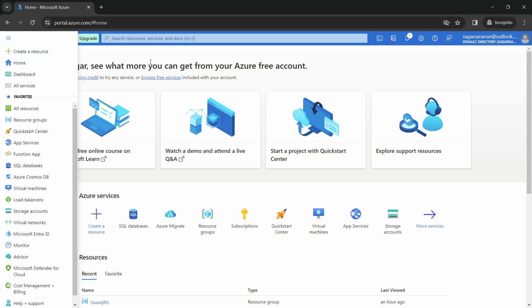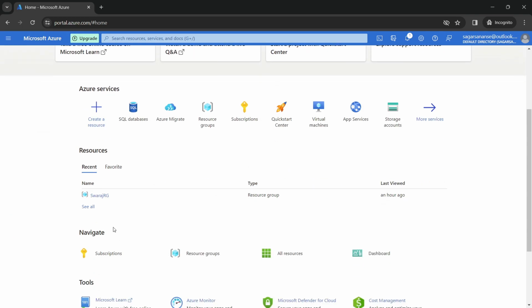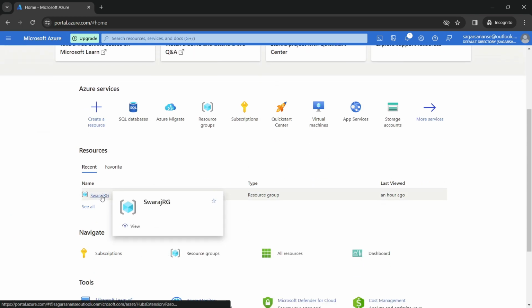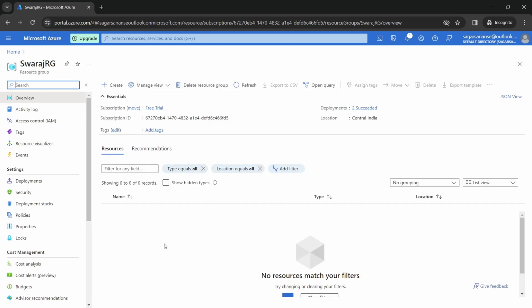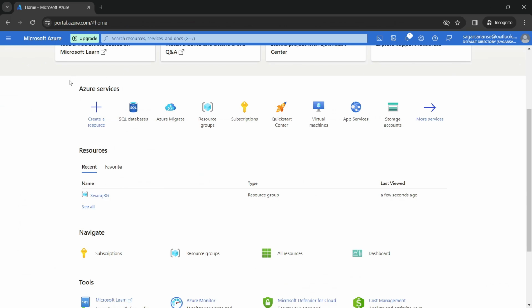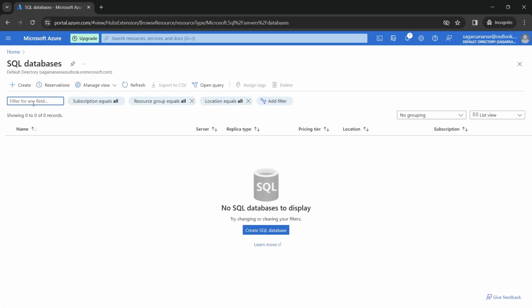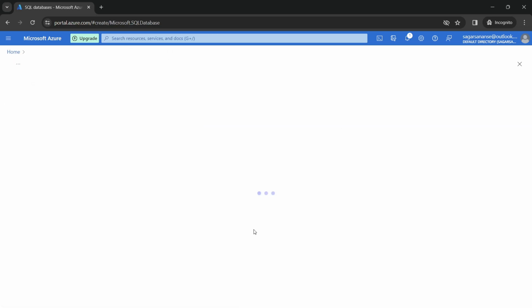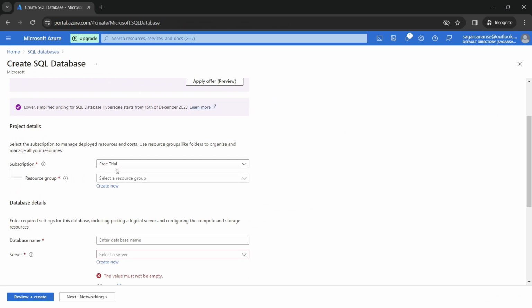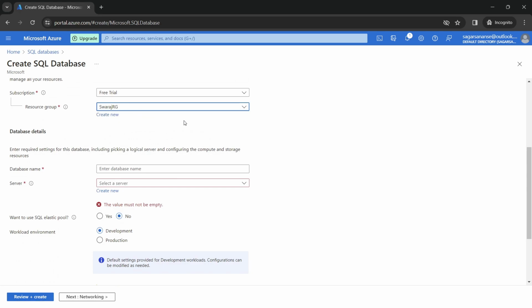First of all, five minutes ago I created a resource group here, called Swaraj RG, and in that we have to create the SQL server. So I'm going to create a SQL database. Click on it. With the free trial subscription, Swaraj RG is the resource group.